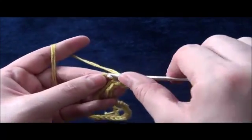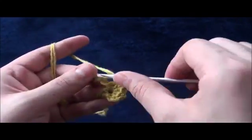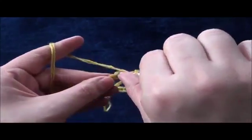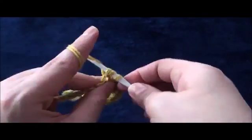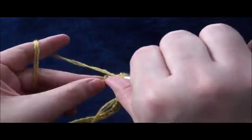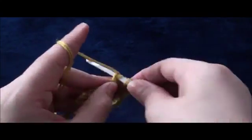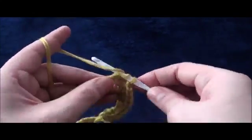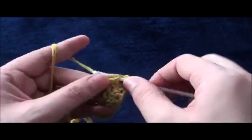Through the next seven chains, I'll make one half double crochet. So one, 2, 3, 4, 5, 6, and 7. And now through this 8th chain, I'll make 3 half double crochet. So 1, 2, and 3.